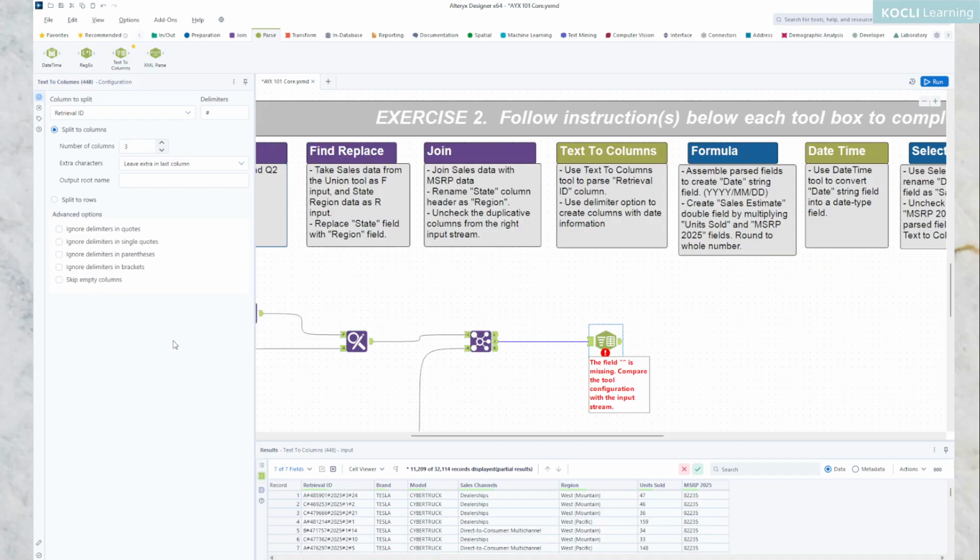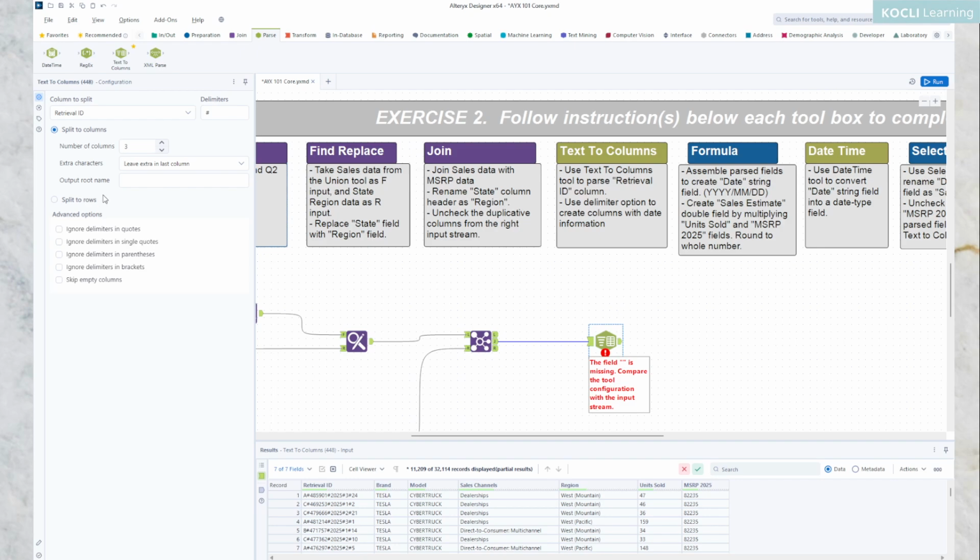But if you want your separated data into new records toward the downward direction, you can select the Split to Rows option. In our incoming data case, it would be fine to extract the date information into new fields. So we will leave it as the Split to Columns option.